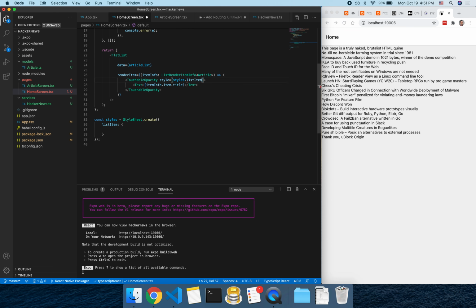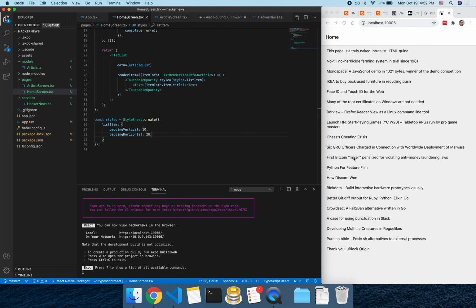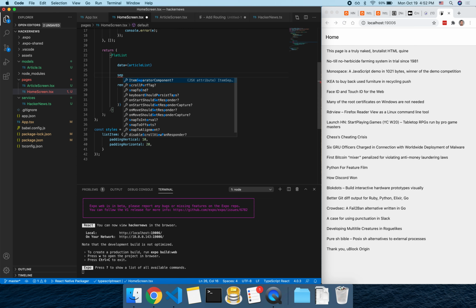So styles.listItem. And then let's add some padding. So we would say paddingVertical to add, let's say 10 to the top and bottom, and then paddingHorizontal to add, let's say 20 to the left and right. Looks a little bit better.